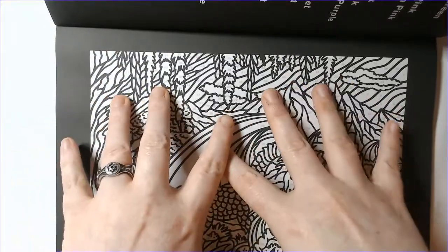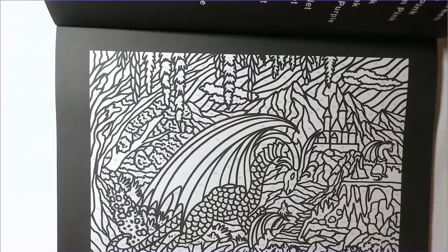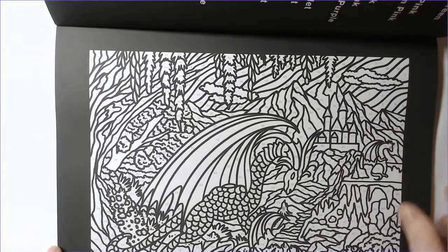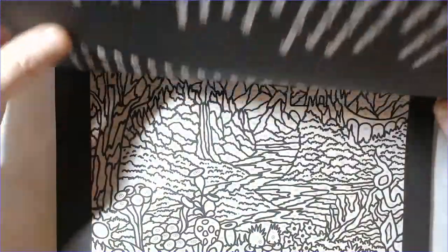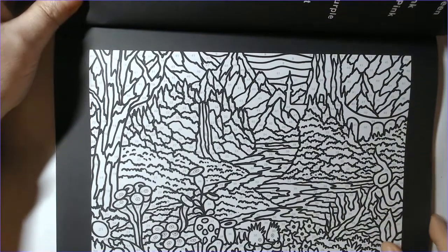I wish the image was bigger with a little bit smaller border. And maybe if it was bigger, the numbers could also be bigger. That would be, if I had a complaint about these books and how these pages look, that's what I would suggest. But I do really like these images.